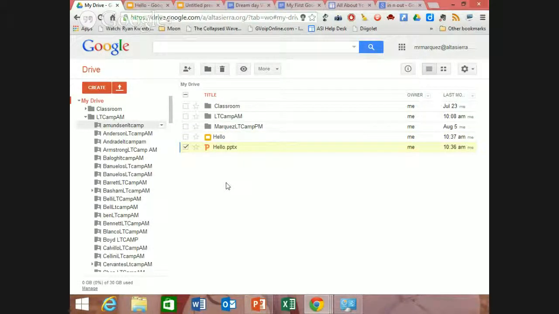So that's how you can use Microsoft stuff and still use Google stuff. So you can go both ways. So if your teacher insists on you using Microsoft Word on your computer, that's perfectly fine. But upload it to your drive so you have access to it wherever you go.